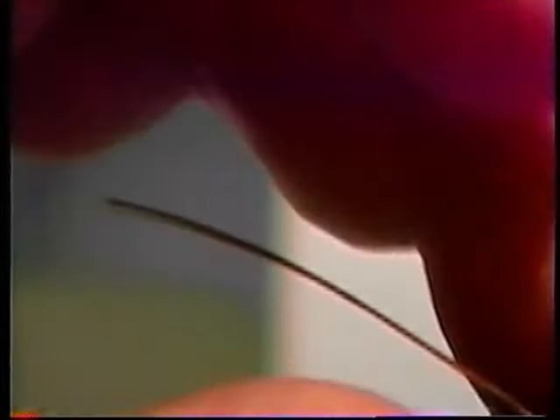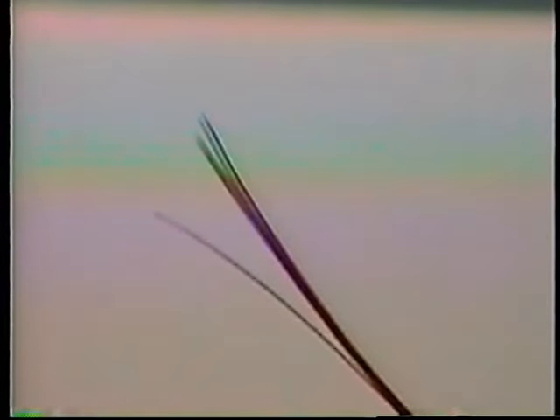We haven't talked about how to take barbs off a stem, but the feather has a stem, barb, and then the fuzz coming off the barb is the barbule. So if we grab this down at the base and pull the feather away, all the tips will stay even. If you try to pull the fibers away individually, you'll never keep them even. We want a fairly short tail here.